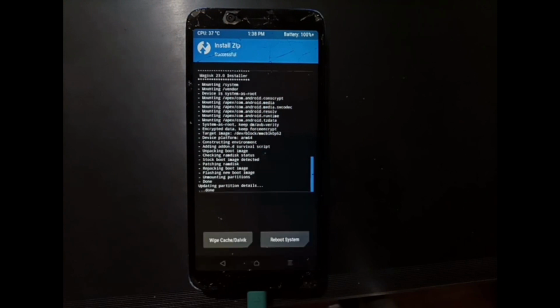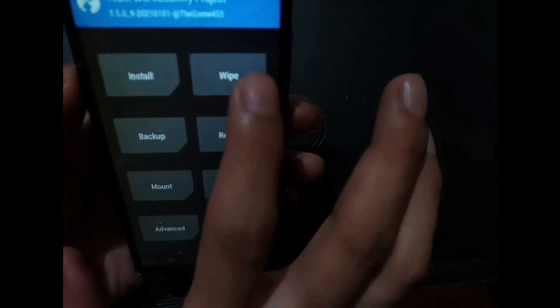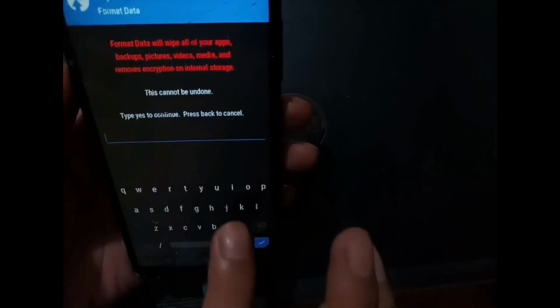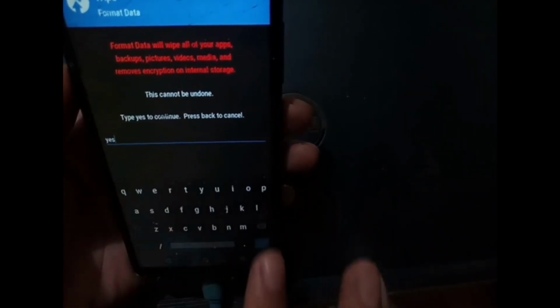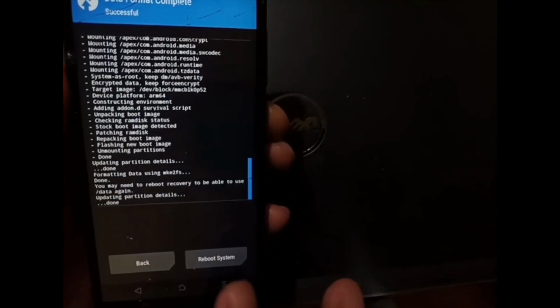Okay, done. Now we need to format the data. It's important. Go to the home button again, to the wipe, like format data and FPS. Okay, and hit the reboot system.